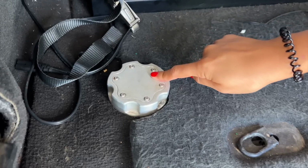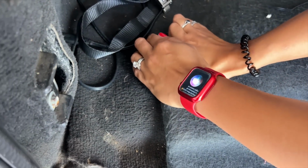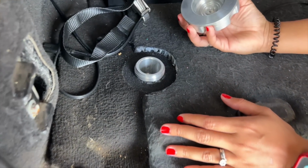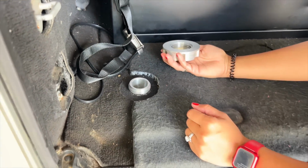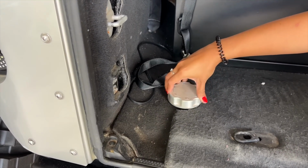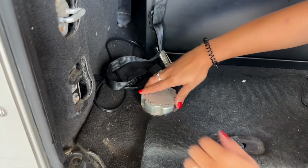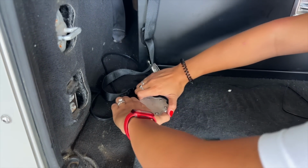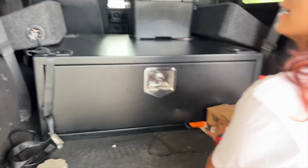This is one of my favorite upgrades on this. So this is actually where you are going to refuel. If I can even, oh, am I straight enough? And you said this was out of a jet ski or something like that? Exactly, yeah. This is out of a jet ski, so it doesn't leak any gas. Oh, wow. I like it. And it is aluminum. All right, honestly, looks really, really nice. Yeah, I like it. Save that detail for later because I definitely kind of want that.